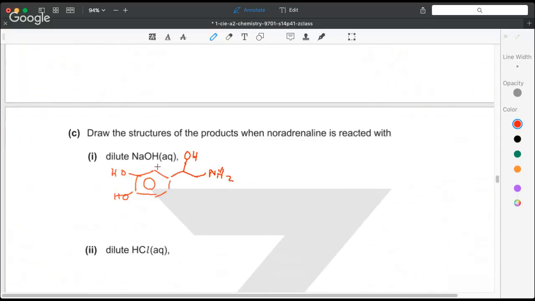And all you're looking at here is, sodium hydroxide is a base, yes? And so you need to know that these phenolic groups here, they're very, very slightly acidic. And so you just get a very simple reaction between a base and the acidic groups of a phenol. So you're going to end up with an acid-base reaction. You're going to get that.